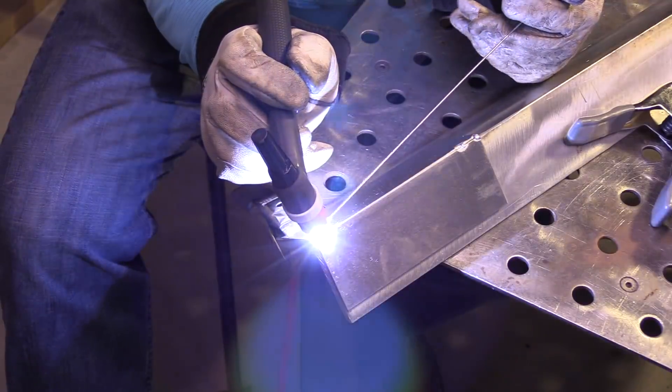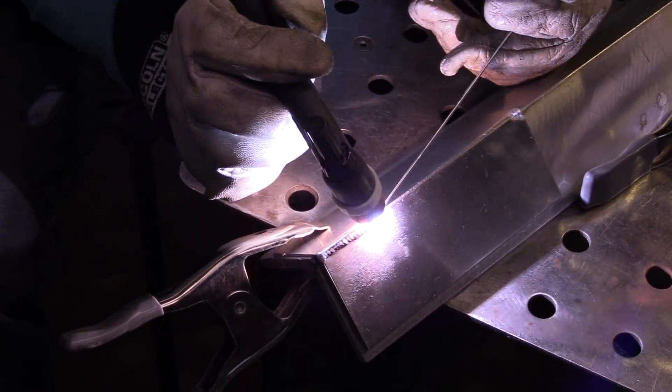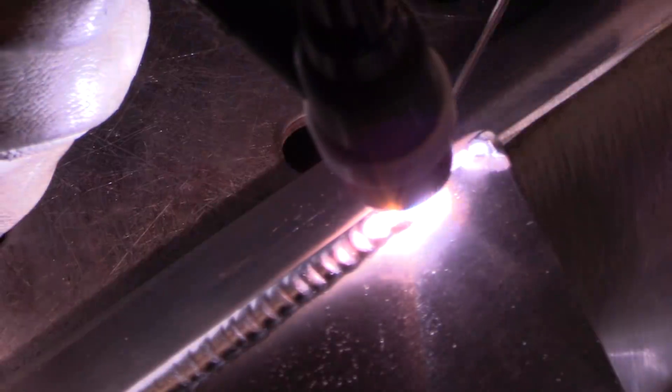I'm using a tapered electrode — a 3/32 electrode that's tapered almost like I would weld thick steel with — and 120 hertz kind of helps pinpoint the arc a little bit. Notice here I'm raising and lowering the electrode, and that's kind of a habit I get into sometimes if I start duffing too many electrodes and having to clean too many. When that puddle grows from you adding filler wire, it'll grow right into the tip of your electrode if you're not careful. So just by going up and down like this, I don't clean many electrodes.